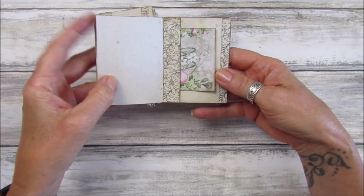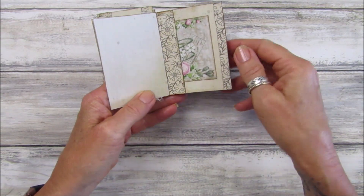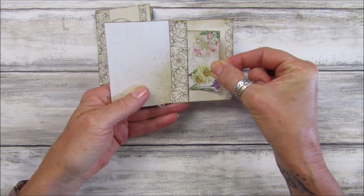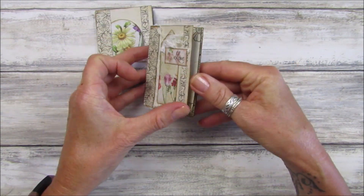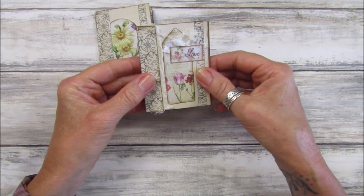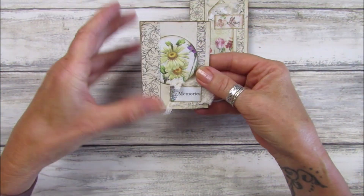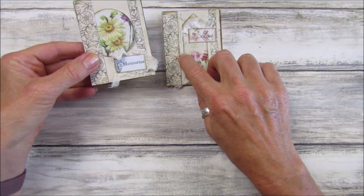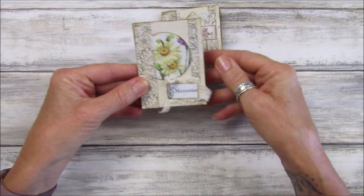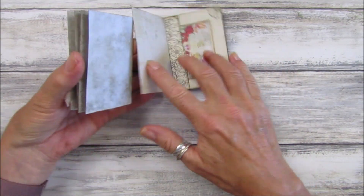You've got four pages and you've got little tucks — I just love them. You've got your journaling there, journal on the back of that, and they are small enough to pop into a little pocket in a journal. You could put photographs in there, it's a lovely little gift for happy mail. I just think they are gorgeous. This one I didn't put the tuck in — I've just popped a little bit of cheesecloth. This one's got a little tuck in and I've got little memories on there.